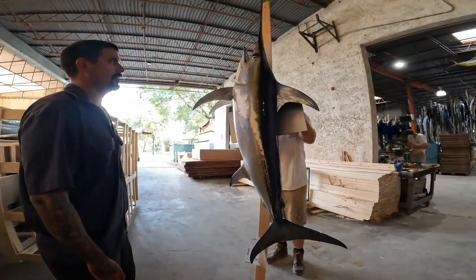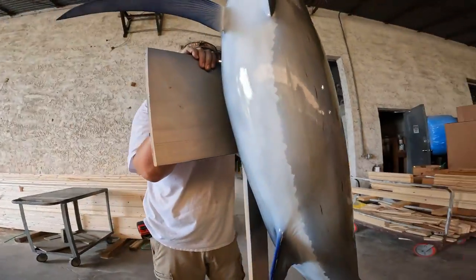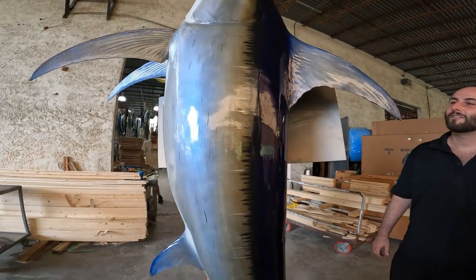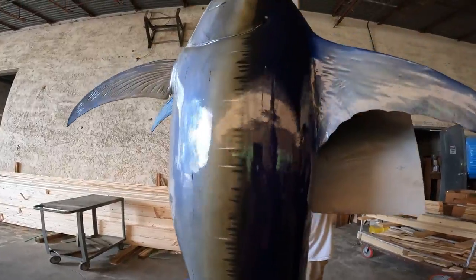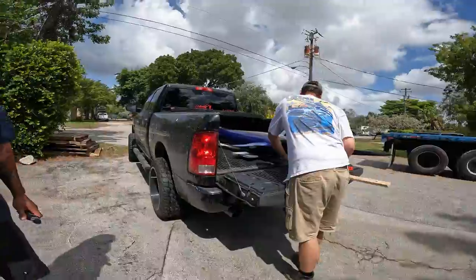Back to life. Yep. Turn it this way. Birdie, turn it this way. Birdie, what do you think? Love it. Oh, we get a picture of you guys holding it. Coming. You want to get your phone? Yeah. Uh-oh.